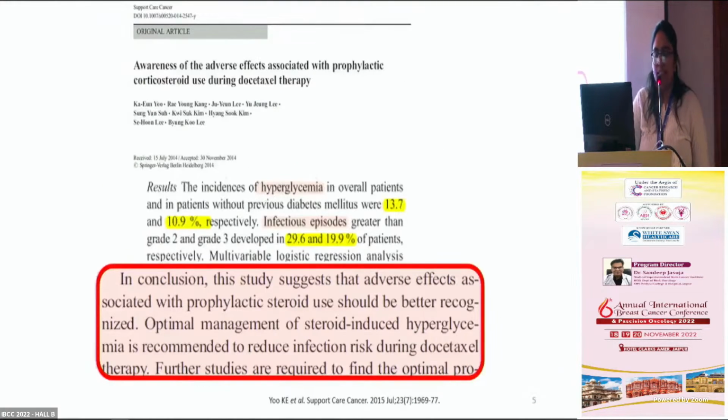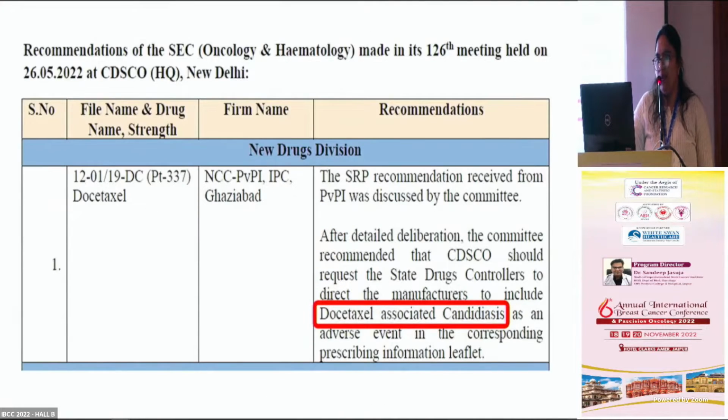Also, using steroids as pre-medication increases the risk of hyperglycemia. Around 13.7% of patients had some form of increase in sugars with steroids. This study concludes that adverse effects associated with prophylactic steroid use should be better recognized. Optimal management of steroid-induced hyperglycemia is recommended to reduce infections with docetaxel therapy. So, because of these adverse events, docetaxel-associated candidiasis as an adverse event has been reported in the prescribing information leaflet.